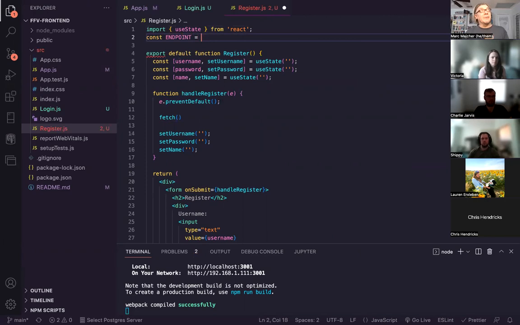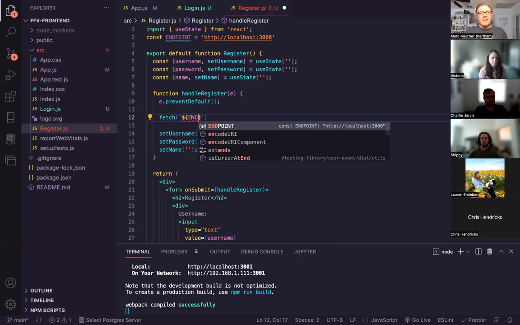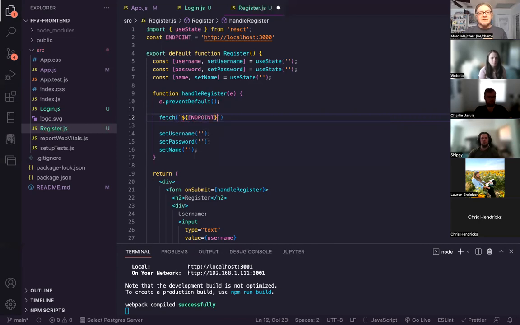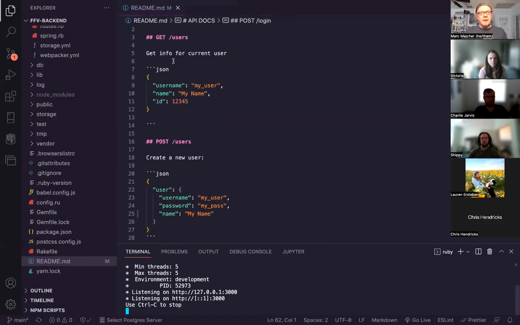And it's going to change when we post, right? So I'm just going to set it for now. Awesome. So I'm going to fetch to endpoint slash users.